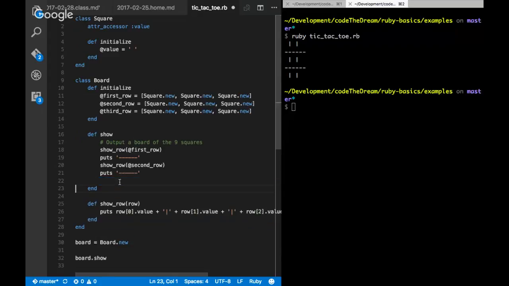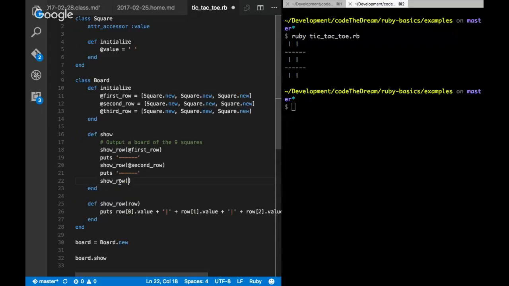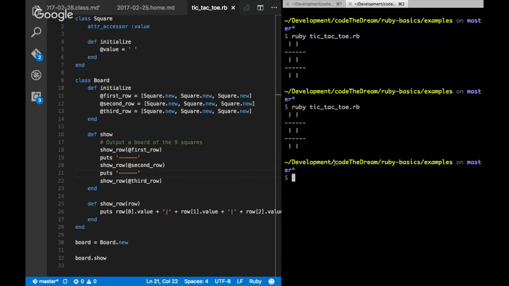And this one can be replaced with show row at third row. Is that gonna work? We'll see. Give that a go. Awesome.